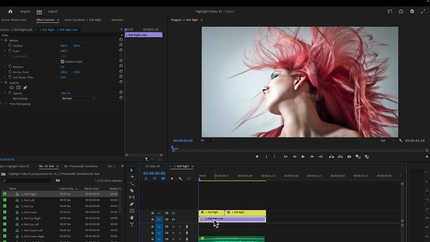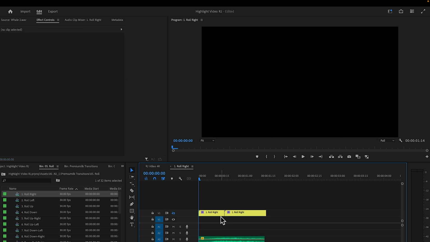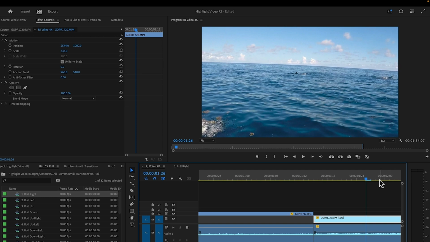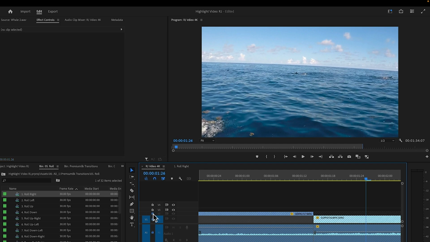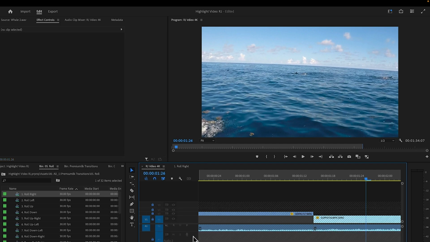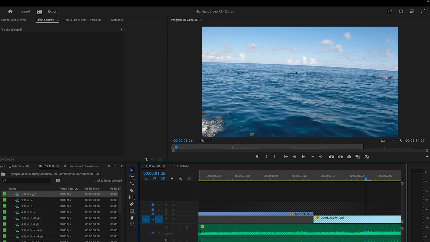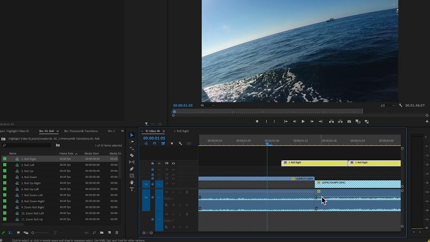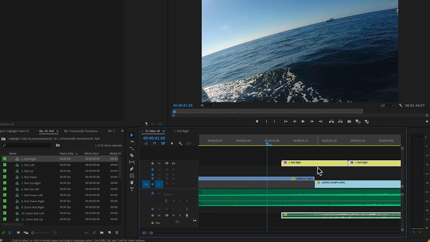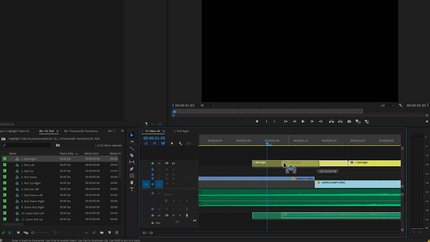That looks really good. So I don't need the footage underneath it, so we could just delete that. I just need the roll, and we come over here. And it's a good idea to protect all of your assets. So lock everything in here, so when you paste this in here, it doesn't mess with any of the existing footage or sound effect work that you've already done. Come in right here and paste it. I literally just copied and pasted it, and it comes in with audio, so I'm just going to select all of it.